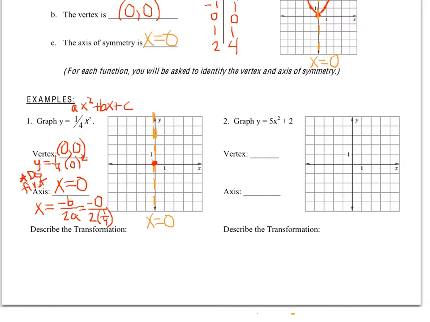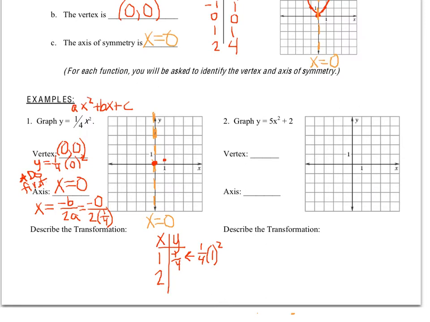Let's just make a little table, and remember how both sides were reflections? So I can just do 2 points. I could do x value of 1 and x value of 2, and then reflect them over. So I'm going to do a table, x y, and I'm going to use an x value of 1 and an x value of 2. So for this one right here, I'm going to do 1/4 times 1 squared. Well, 1 squared is 1 times a fourth is 1/4. So 1/4 is about right here.